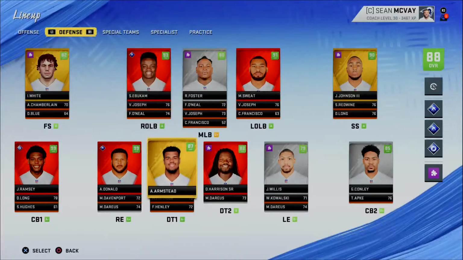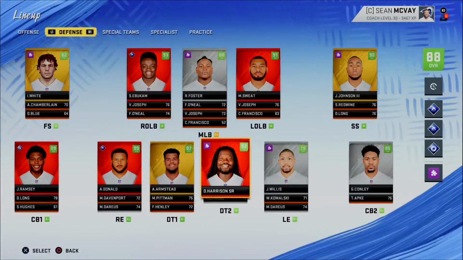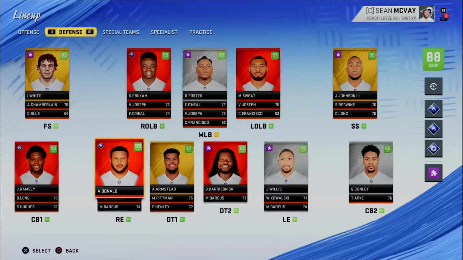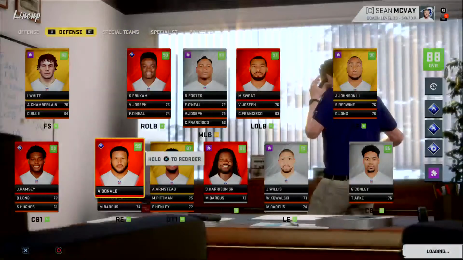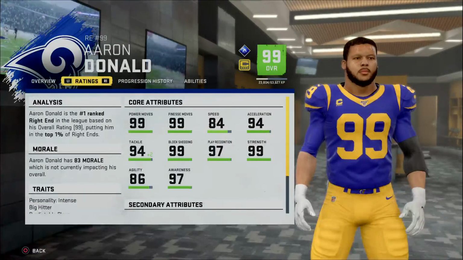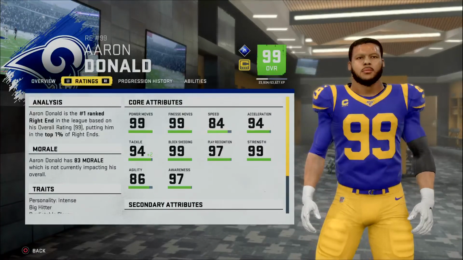In terms of your defensive linemen, I find that block shedding is really important with defensive linemen in a simulation league as it is with a competitive league. Defensive linemen, from my standpoint, pretty much play the same across the board. They will get off blocks if they've got good block shedding and good power or finesse moves, and they are quicker to get to the quarterback and quicker to cause pressure if they have good speed and acceleration.